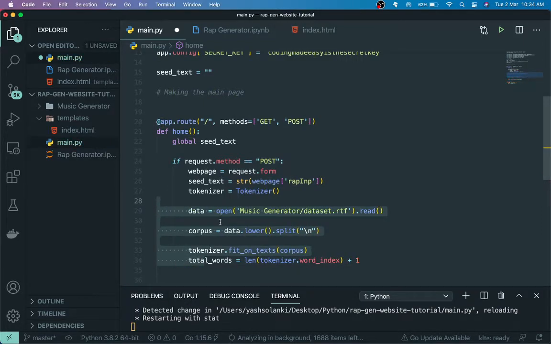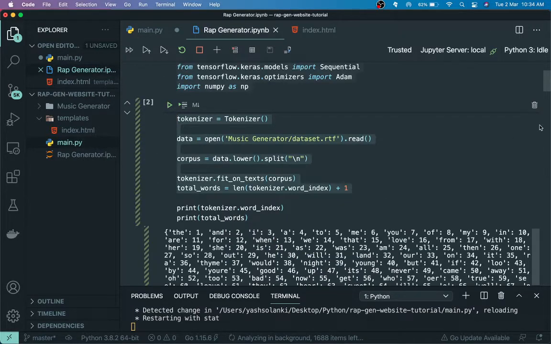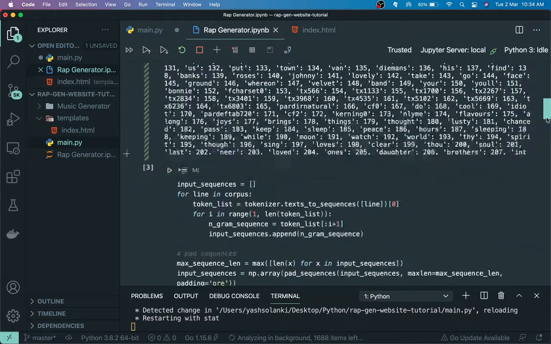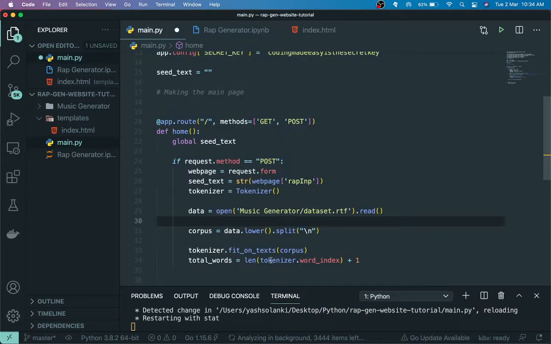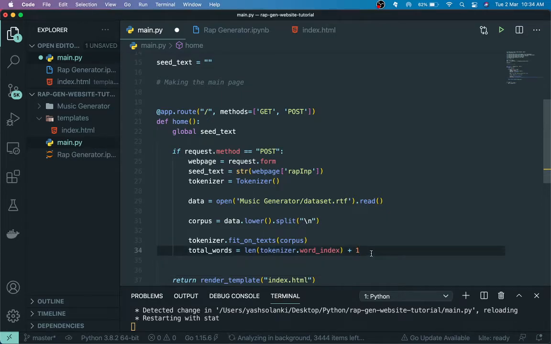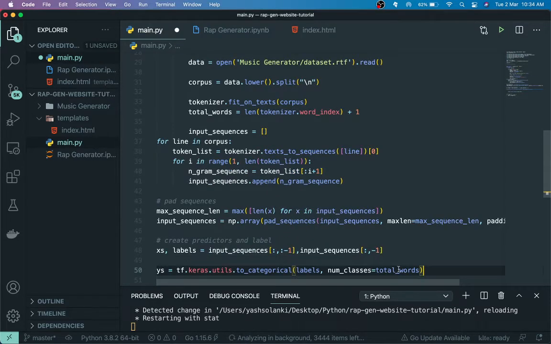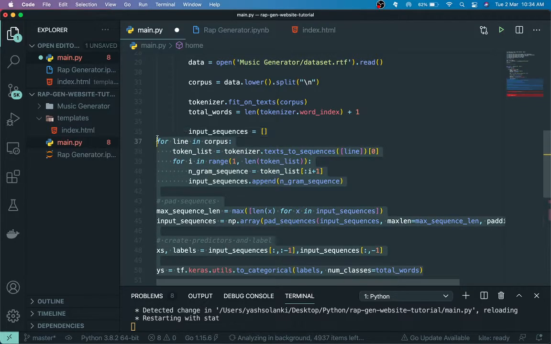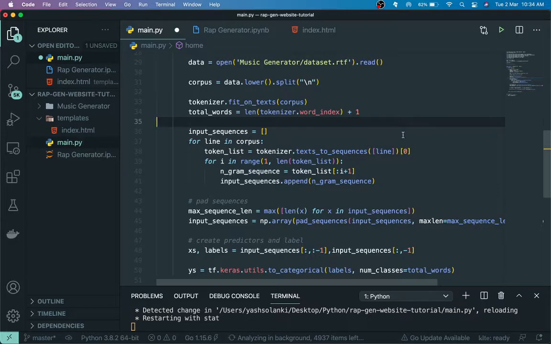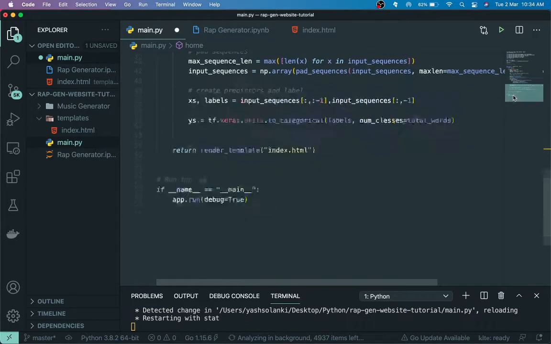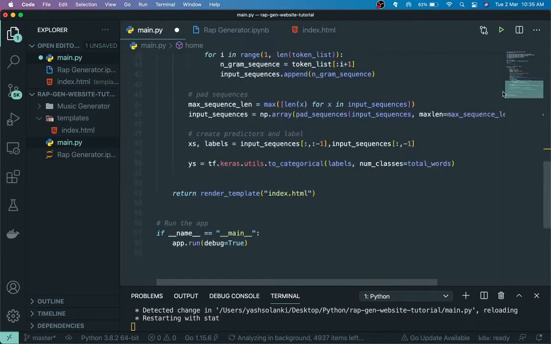So as you can see, we have opened it up and we have read the data, and I'm just going to be going down, literally just copy pasting things, nothing difficult, just some copy pasting. And you need to take care of one thing: all of your copy pastes should be aligned inside the if statement. If any of it goes outside, your app will straight up not work.